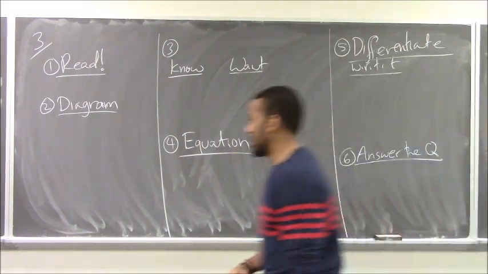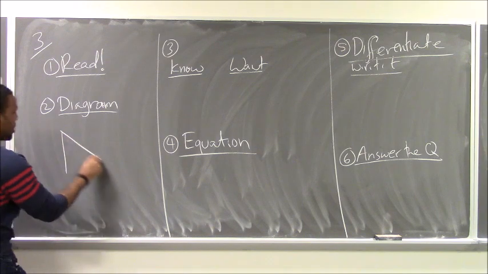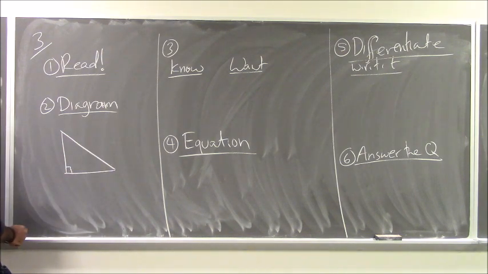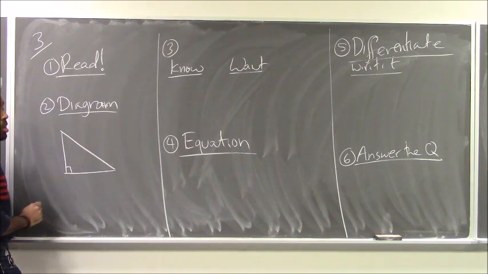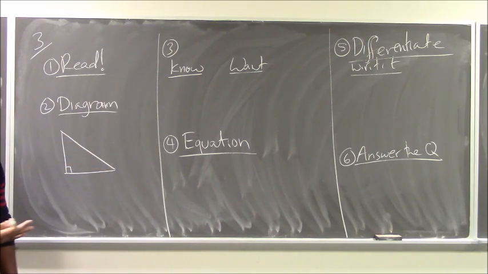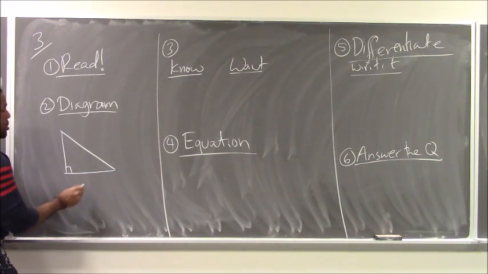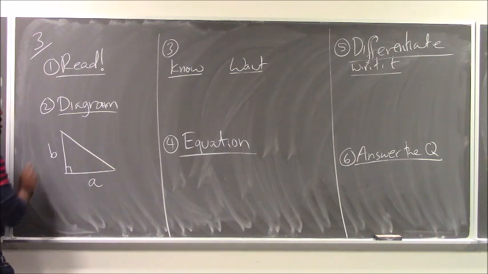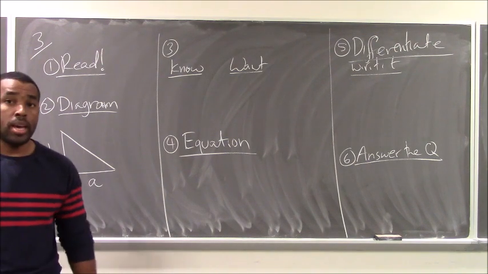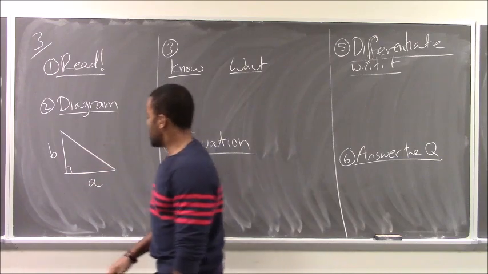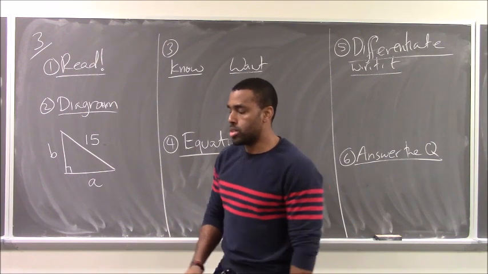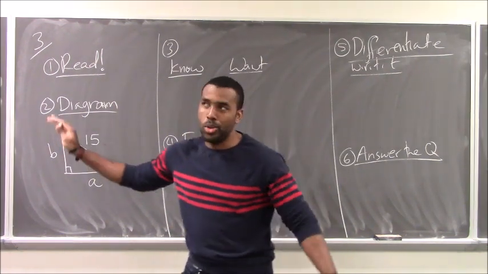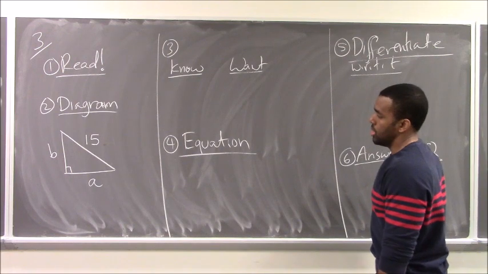So we figured out last time that a right triangle is a nice diagram to use here. The vertical part represents the wall, the horizontal part represents the ground, and the hypotenuse represents, of course, the ladder that's leaning against the wall. So we decided to label this. I believe we labeled it A and B, but you could have labeled it whatever, X and Y. And we also labeled this side 15. And that's going to be important. I'm going to get back to a question that came up with that again.